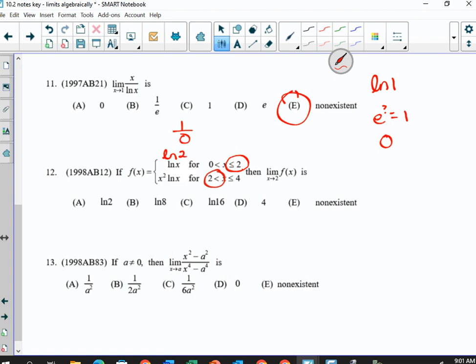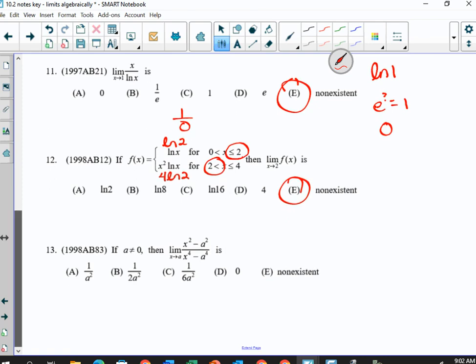And what would the bottom one be? 4 natural log of 2, or natural log of 16, also the same thing. So do those match? No. We don't know the exact decimal value of that, but we know those are not the same. So what would you tell me for this one? There we go.